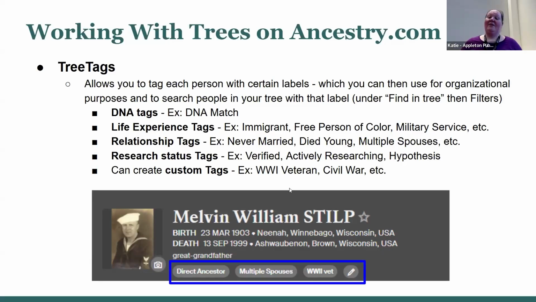So like I created a custom tag for World War I veteran, for Civil War, so that I know he is a World War II veteran. Now I can click on that and see other World War II veterans that are in my tree. If I'm going to the World War II museum to do some research, I can get a little quick list of all of those veterans that are in my tree. And you can, of course, add and edit these tags at any time. You can choose not to use them if you don't want to, or use them. I use them kind of to organize stuff.